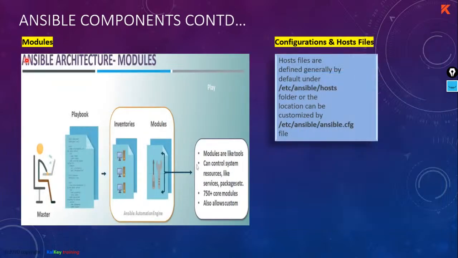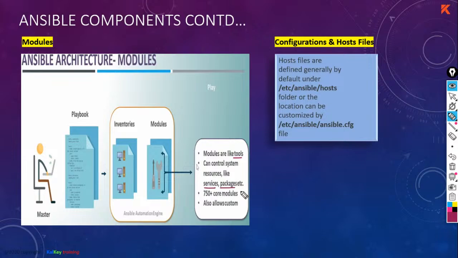Similarly, the modules. What will the modules do? When you write a playbook, you write the module within the playbook, and the modules will be accessing the module library, and the modules are like tools. Modules are like tools or small programs which can control system resources like services, packages, etc.